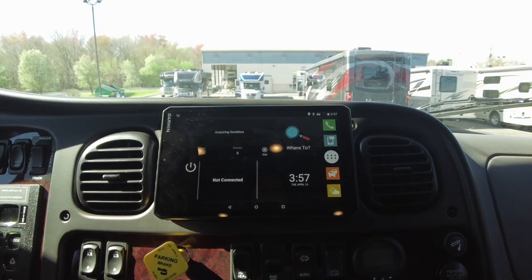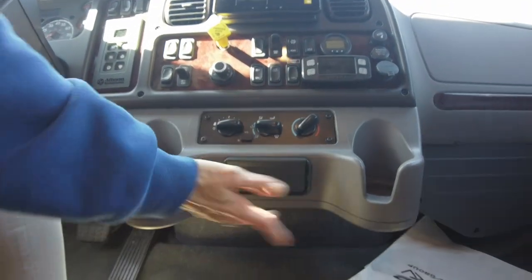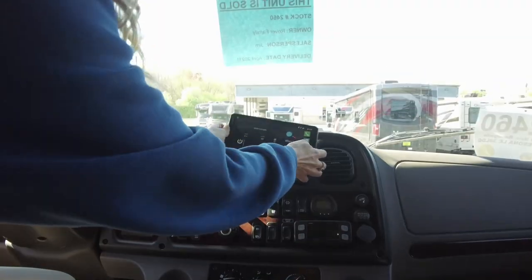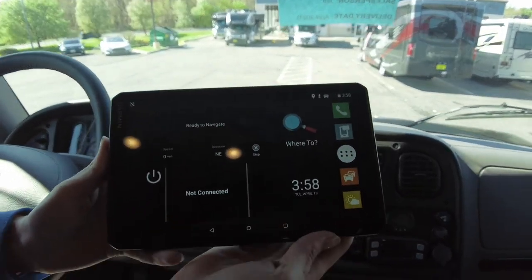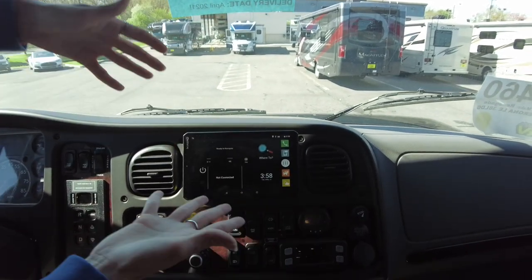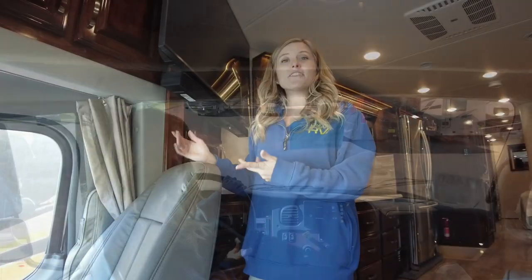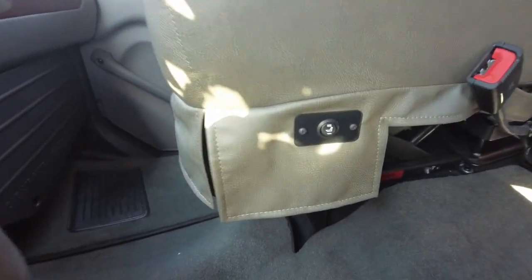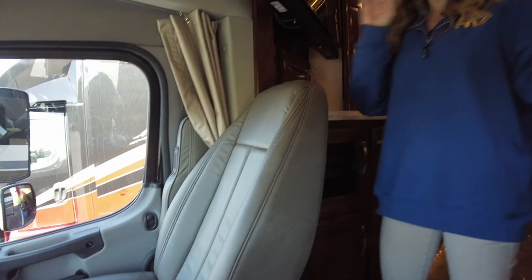Here is your tire pressure monitoring system. Below that is going to be some of your safety features, and below that is going to be your cab temperature controls. You do have two cup holders and then there is a spot to hold your change. Now I just want to point out this Garmin touchscreen infotainment center — you can remove it so if your co-pilot was navigating that would be extremely easy. This also does have RV navigation built right in and it is magnetic so it stays right there on your dash at all times. Your driver and passenger seats are both heated, luxurious, and they also do swivel 360 degrees to be part of your living space, so you'll get two extra chairs you could use like lazy boy recliners.